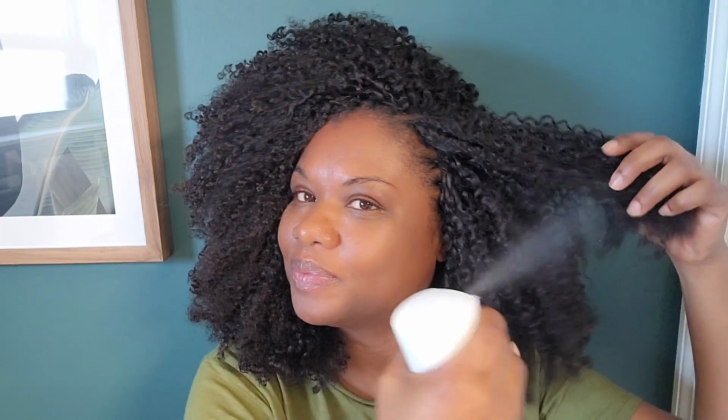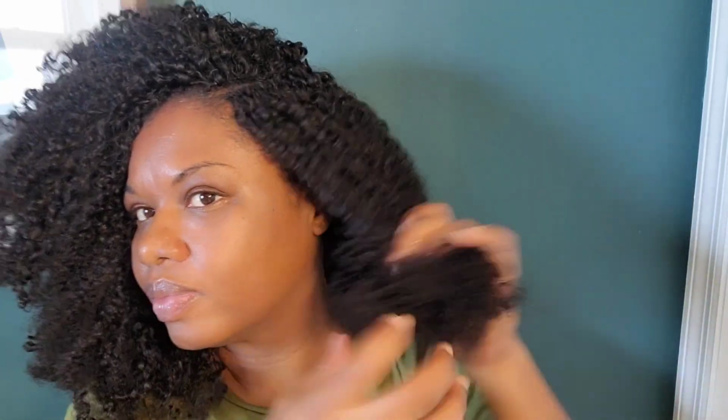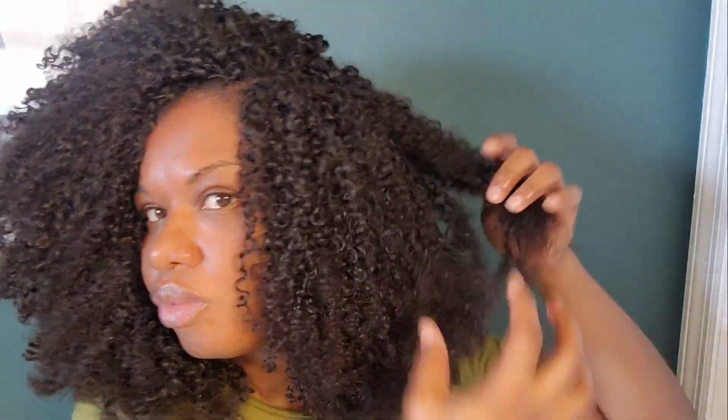Okay, so we're gonna go ahead with our water bottle, and I'm going to just spray down the hair, and you guys are going to see the difference. By just adding water to the hair, it transforms the texture, and immediately the hair that had absolutely no movement is now very soft, very movable, very pliable, very natural looking. And all I'm doing is just squishing the water into the hair to make sure that I do not disrupt the curl pattern too much. And so that scrunching method is the trick. I absolutely am in love even more after watering it down. Yes, after spraying it down with my plain water.